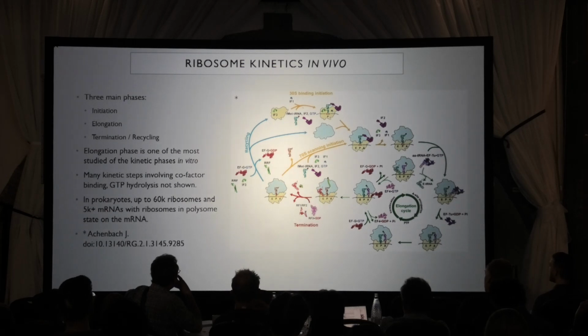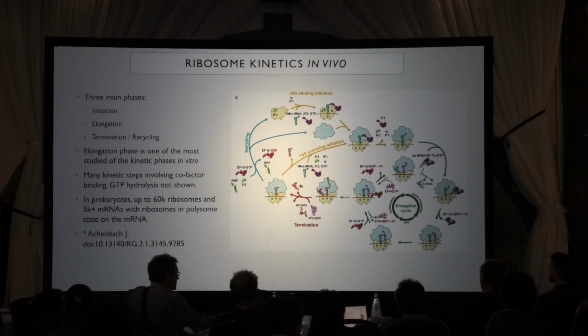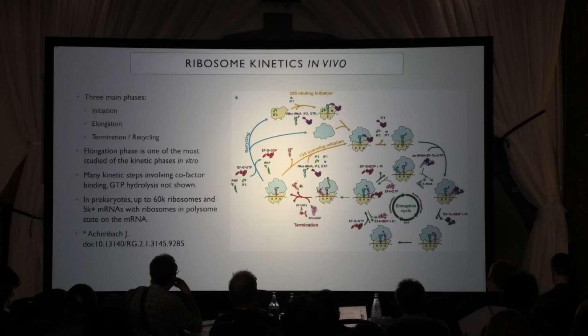So the ribosome kinetics in vivo is quite complicated. This is a schematic diagram of all the processes, but it can basically be broken down into 3 stages: the initiation, elongation, and termination and recycling steps. In this system, you've got several cofactors. You've got initiation factors IF1, IF2, IF3. You have the elongation factors EF-G, EF-Tu, and EF-Ts. And then you also have tRNAs. And then you've got the recycling factors, RF1, RF2, RF3, and ribosome recycling factor, RRF. So that gives you the details of the prokaryotic system.